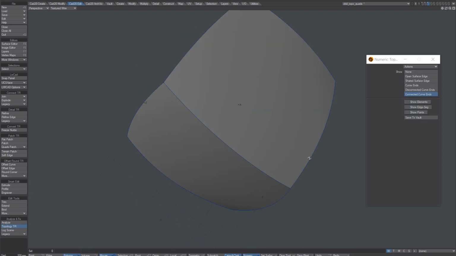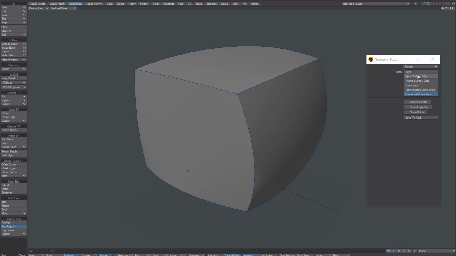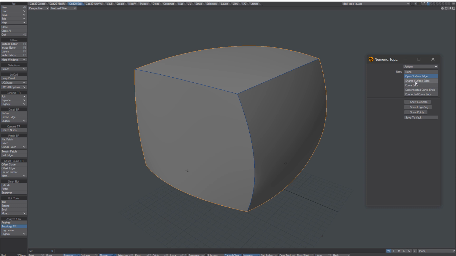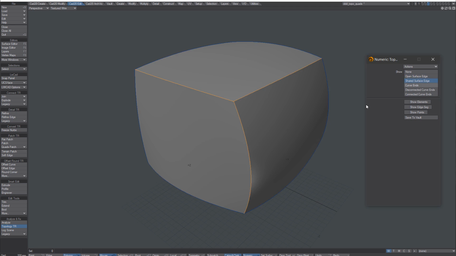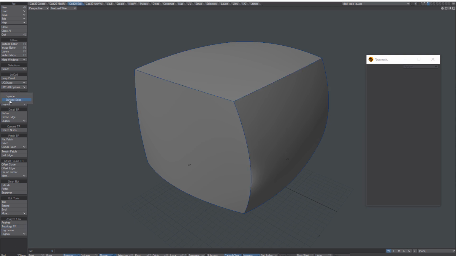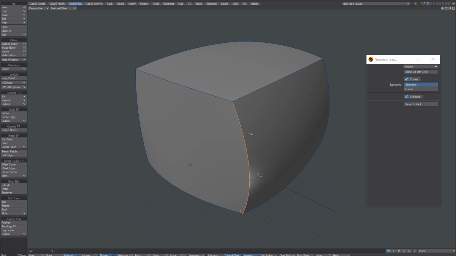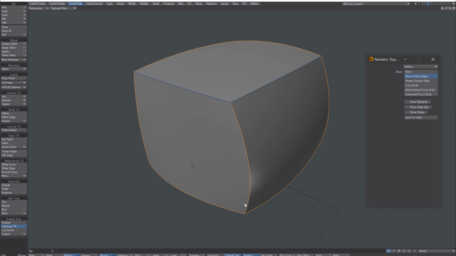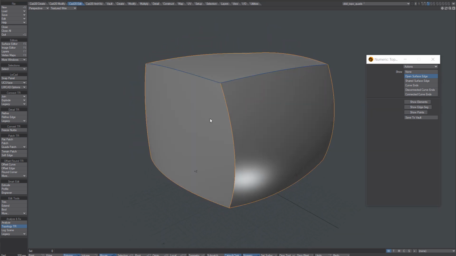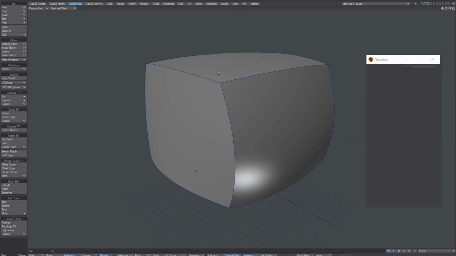So when you analyze an object like this, a very simple object, you can also use open surf edge mode or shared surf edge. Now it is visible where the open edges of these surfaces are and where the shared edges are. I'll do an example here with explode edge. I will disconnect this edge, which is now invisible. You don't know if there is a connection there or not. And with the analyze tool, you can clearly see that open surf edge is also along this edge which was exploded. So this is a very neat and useful tool for analyzing disconnections in surfaces, open edges or shared edges.